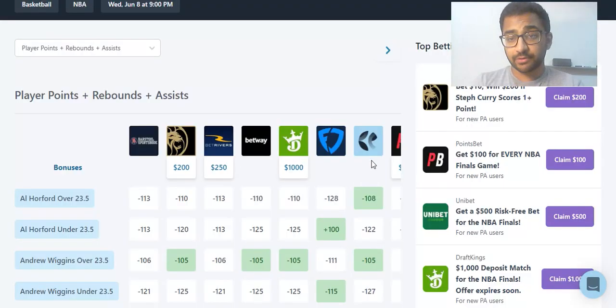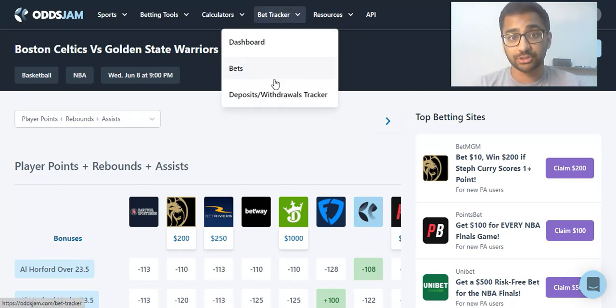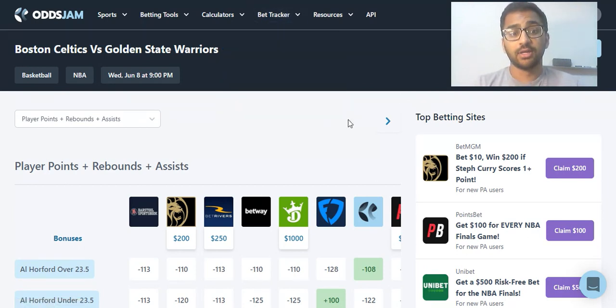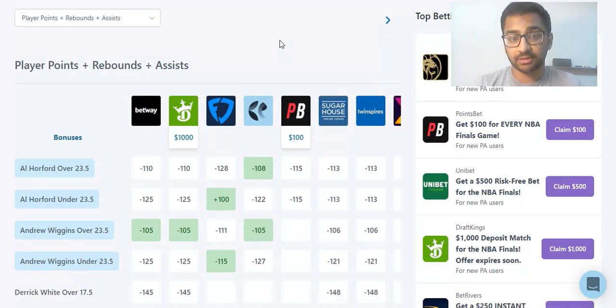If you haven't heard of OddsJam, it's a very interactive and very user-friendly tool to help you make your sports bets. I know as betting gets more and more popular, a lot more people will be using tools like this. They have bet trackers to track your bets, and that is free right now. You're going to be wanting to compare the odds across various sportsbooks because every cent counts. I'd say minus 115, minus 110. You always got to take the better advantage. Take the better odds for yourself, and it'll always make a difference in the long run.